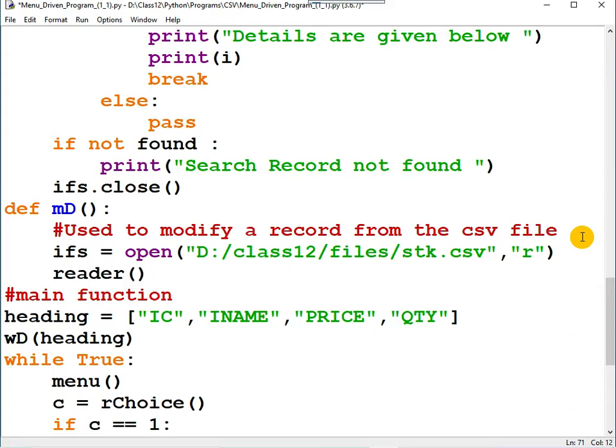The reader function takes an argument: the file pointer should be passed as an argument. The reader function is present in the CSV module, so it should be called as csv.reader. The reader function returns an answer and the answer is a CSV reader object.